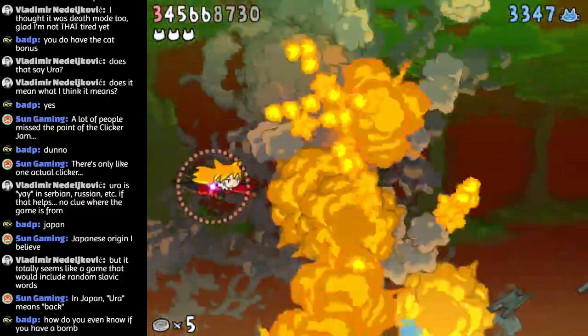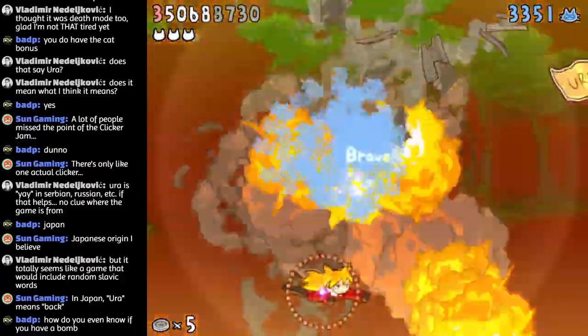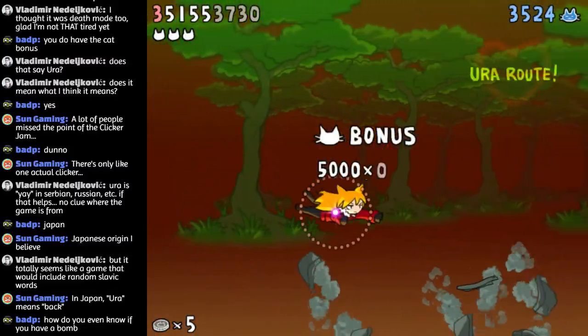She has a definite advantage in that you can get a second bomb with her claw hits sometimes. Let's keep going on the Ura route.